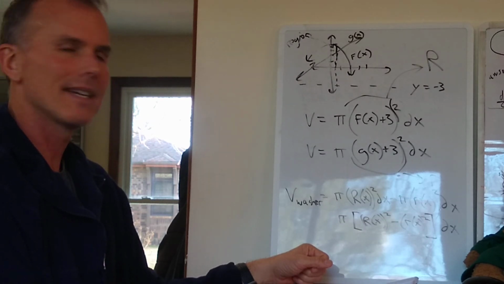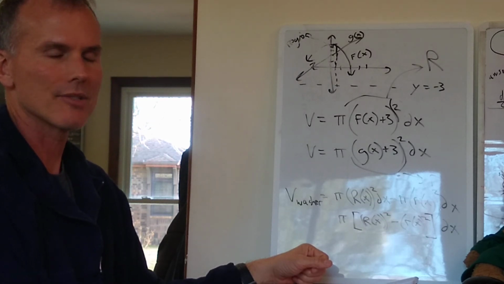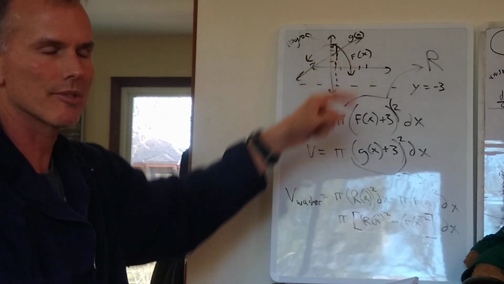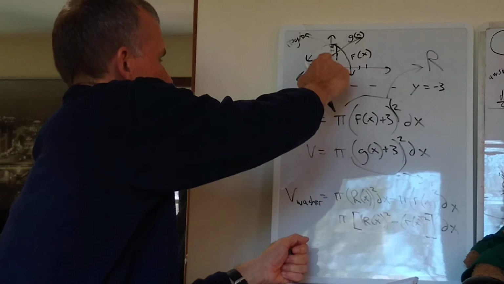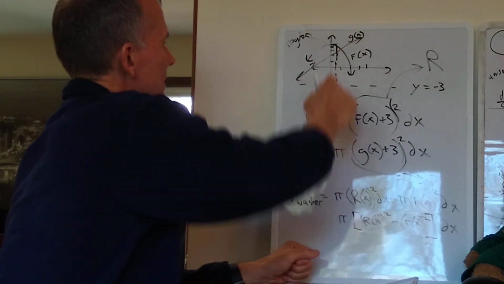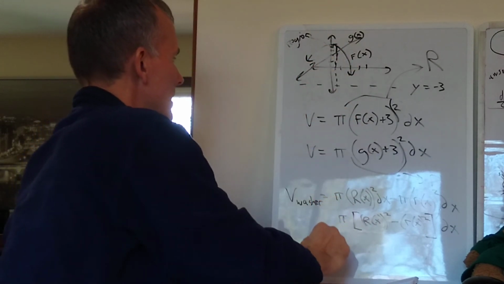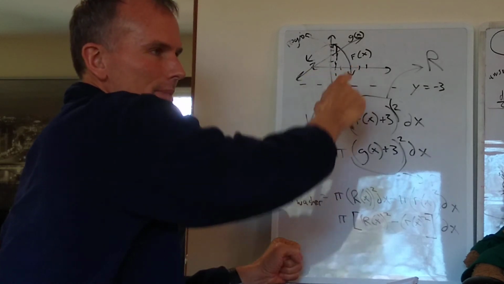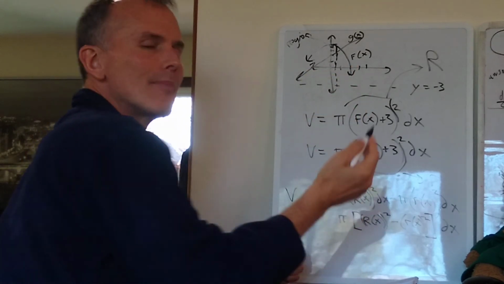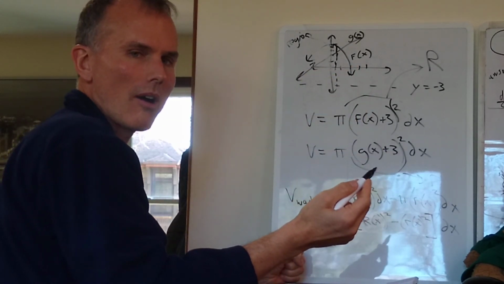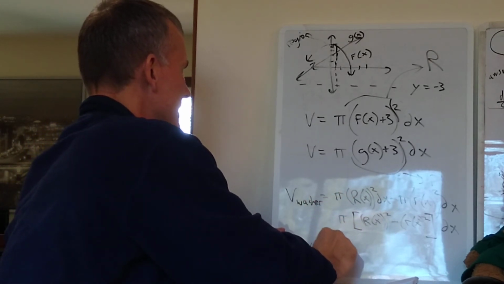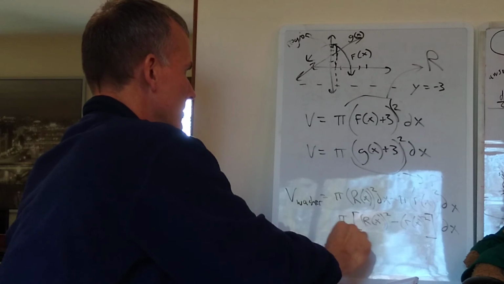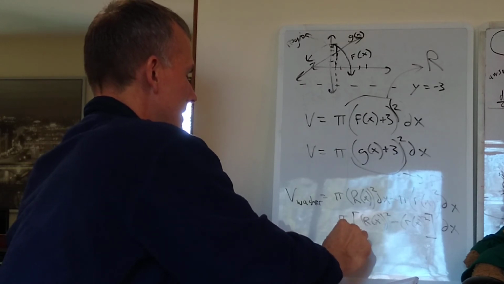And then to add up all of those washers, the volume of all of the washers created by little segments there, I integrate from left to right, from 0 to the intersection point. So, or from A to B, wherever the intersection points are, wherever the boundaries of the region are. So the volume would be pi as a constant, so I can pull that out of the integral. The integral from A to B.